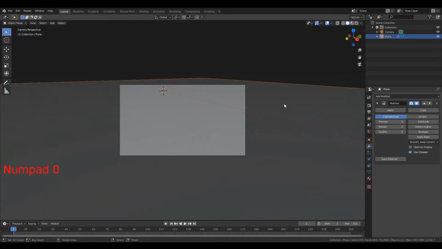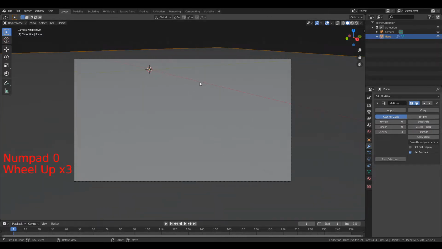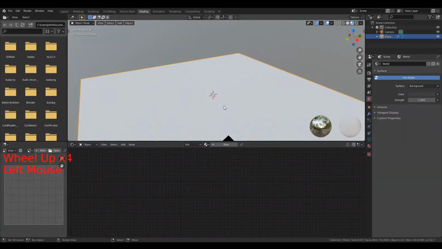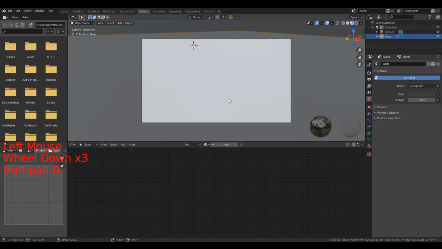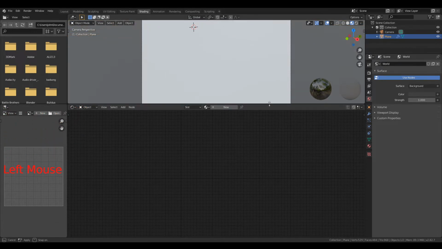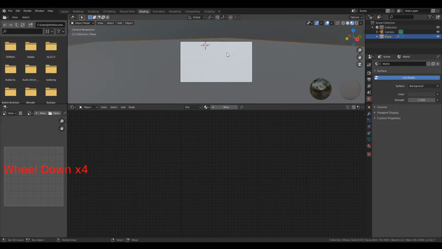So finally, I'm going to hit O to go back into the camera view, and I'm going to click on shading. And O to go back into camera view, but in the shading screen. I'm going to bring this up just to make enough room to be able to properly see everything else. So with this selected, I'm going to hit New.